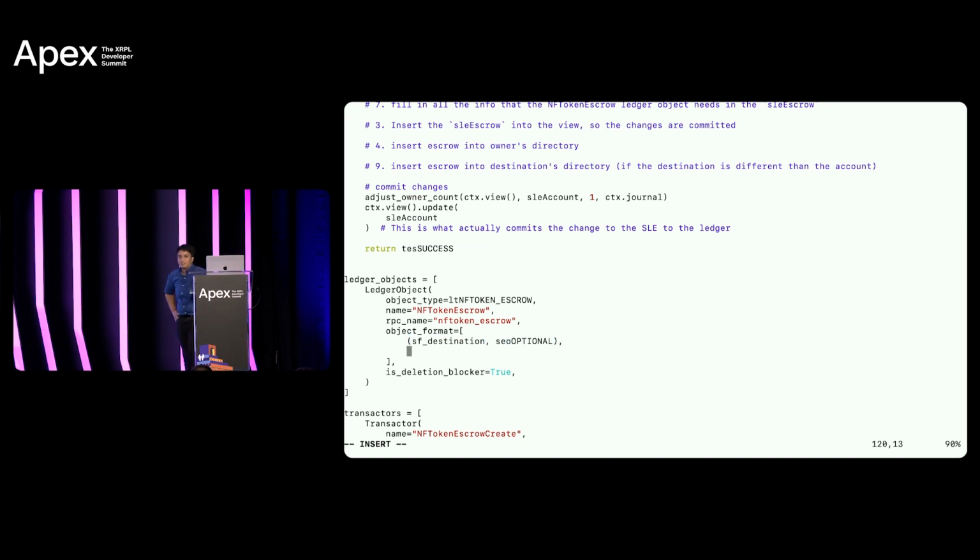What else? You need more than the NFT ID. You need the whole NFT. So you actually need this sfNFTokens object to store your NFT in your escrow.